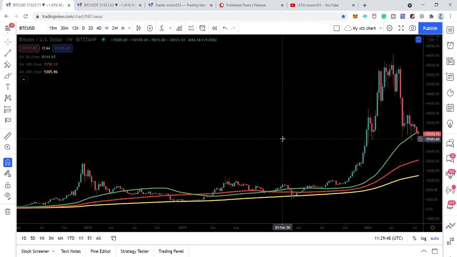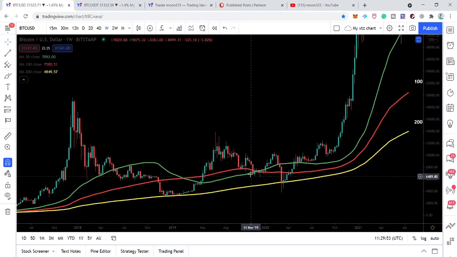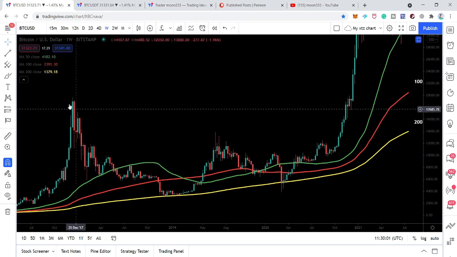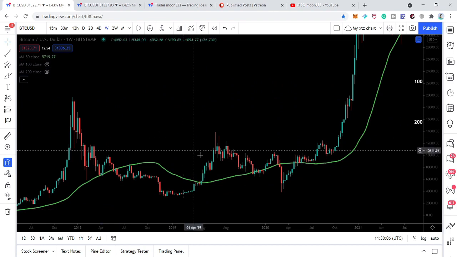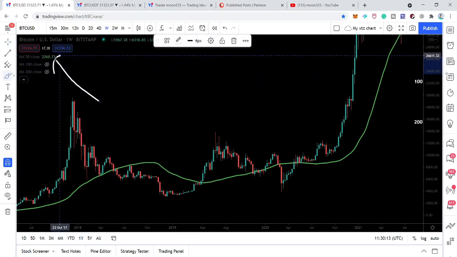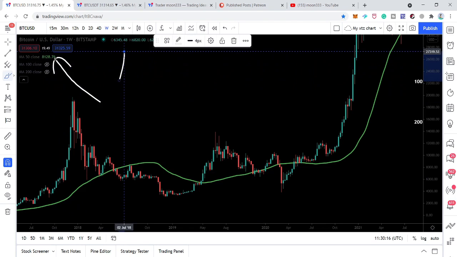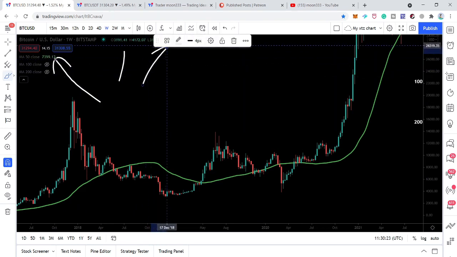Now let's move back to the previous history of the Bitcoin. Previously we have seen back in 2020 here, when the price action moved to the 50 simple moving average. This green one is the 50 simple moving average. Let me remove all the other moving averages so it will be easy for you to watch this move. You can watch the values of the 50 simple moving average here, and the opening price, the highest price, and the closing price here.